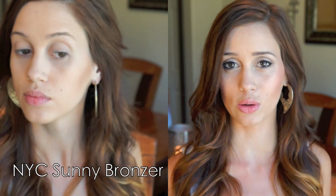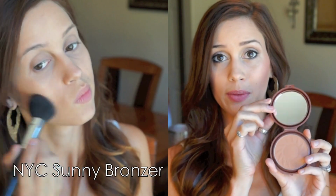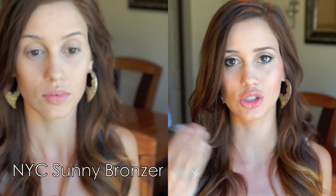My next tip is to go with a warmer bronzer. I'm really into Hoola by Benefit, but that bronzer is a very cool toned bronzer. If you go with a warmer toned bronzer, it will definitely bring out your tan and the warm tones in your skin. This one is by NYC, and it's the Sunny Bronzer. I love this one because of the warm tone, but it's also matte, so you can just do your regular contouring, and it's still going to look really natural, but it's just going to have that little tiny hint of warmth, which is going to add a lot to your tan. So I love this one. It's perfect for summer, and it looks amazing on your skin.